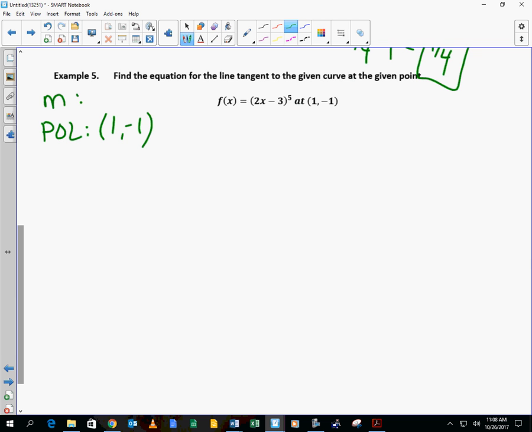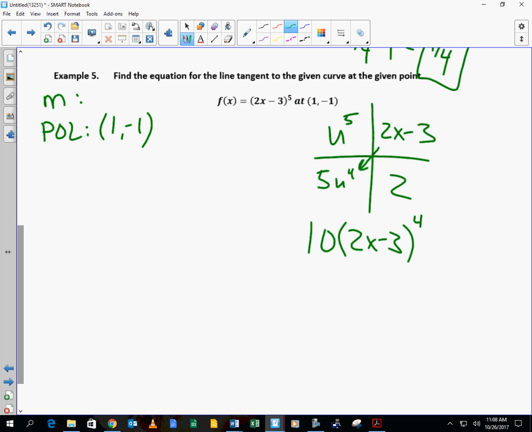Chain rule is so powerful. Like, it just makes our lives so easy compared to how difficult it could be. What's the outside? Inside 2x minus 3, derivative of 2x minus 3. Derivative u to the 5th. So multiplying, I got 10 times 2x minus 3 to the 4th power. Sweet, that's the derivative. Derivative tells me the slope, the instantaneous rate of change at any given point on the curve. What point on the curve do we want to evaluate the slope at? 1. I plug in 1. 2 times 1 is 2, minus 3 is to the 4th, times 10, 10.